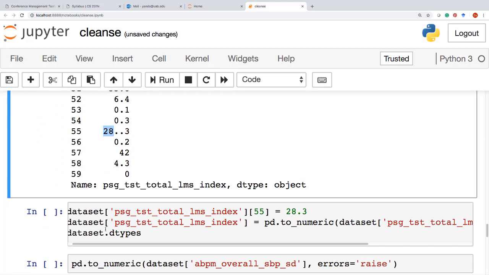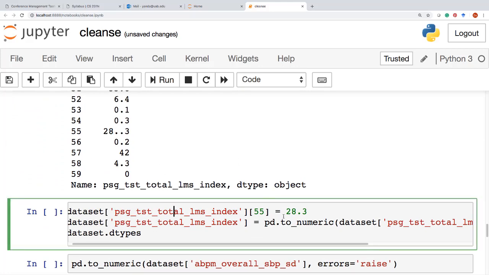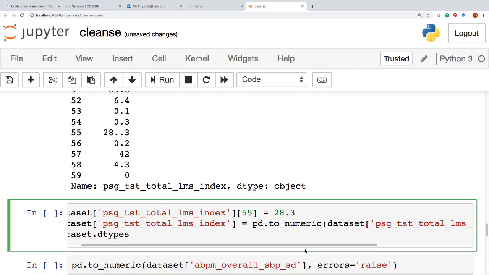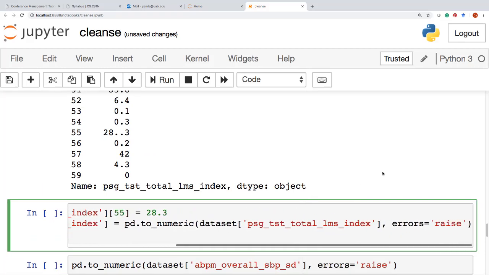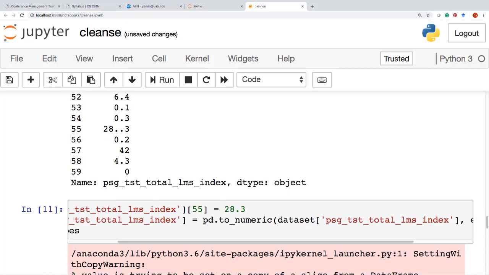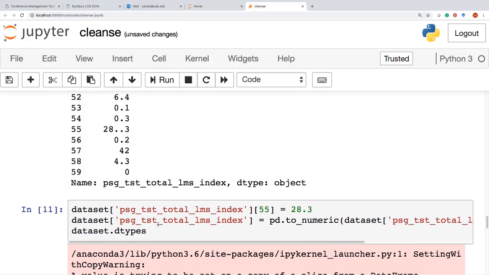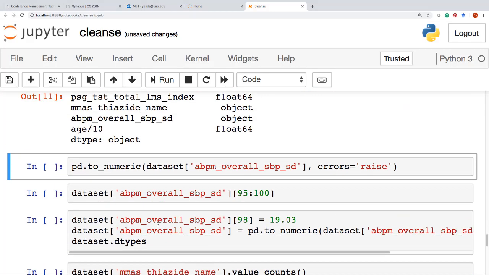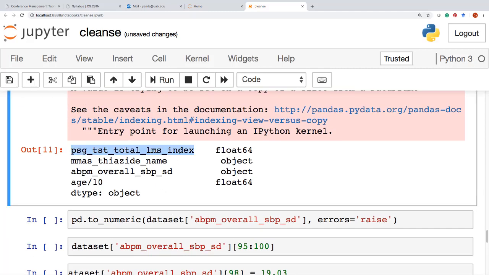So what you can do is fix this number into 22.3, and then reconstruct it to the column. Actually, I can do that. So this time there's no error. You may have more rows, and you repeat this again and again. Then you just run it. Here, essentially, I fix this, I try to_numeric again, assign to this column, and I see what types there are. Now yes, this is fixed. This is now a floating point number.